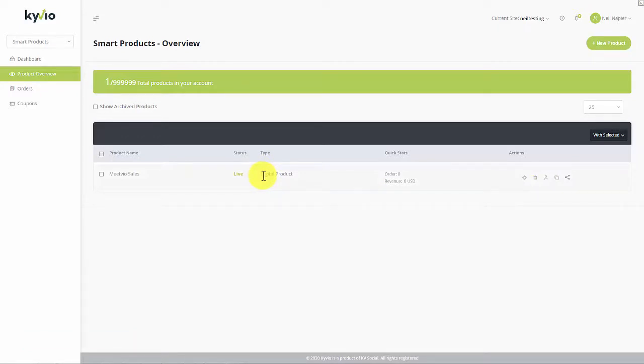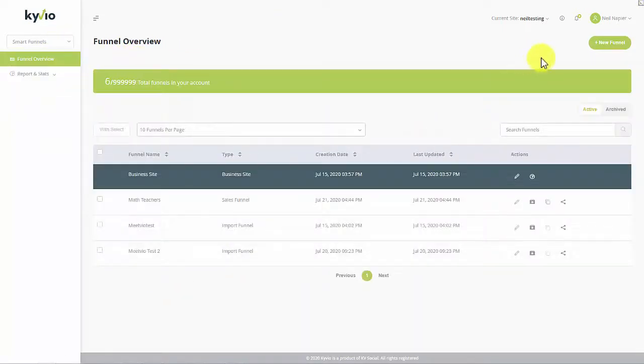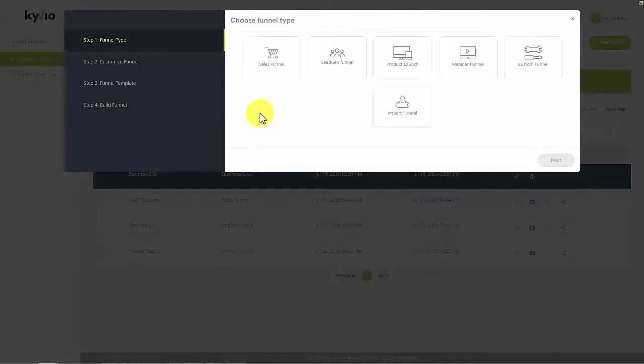But having said all this, the coolest feature I think of Funnelvio, well, one of the coolest features is actually import funnels. So let me show you how that works. So let's go into Smart Funnel. All right, so here's what we're going to do. We're going to start a new funnel, and I'm going to this time actually clone Tony Robbins' funnel.